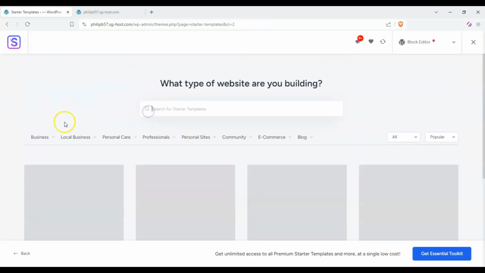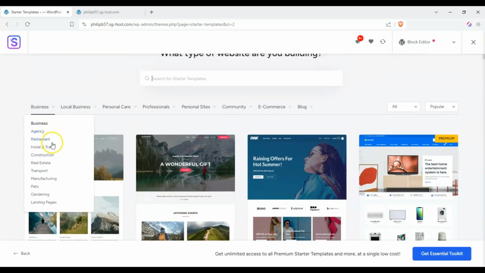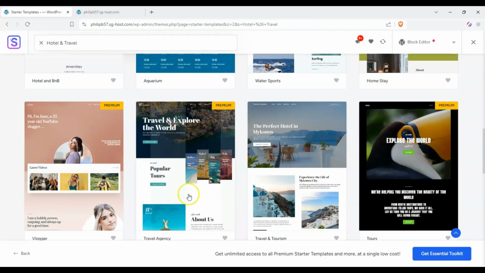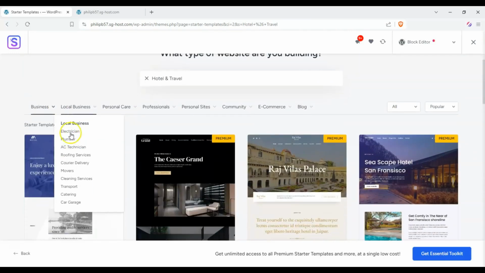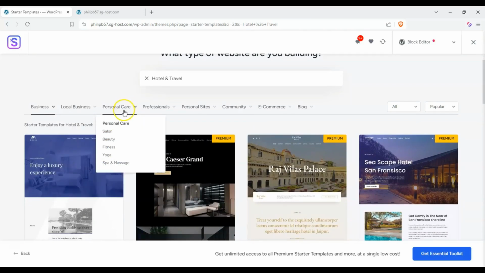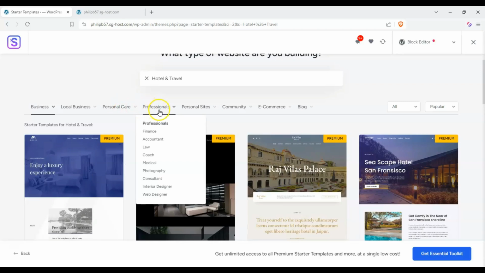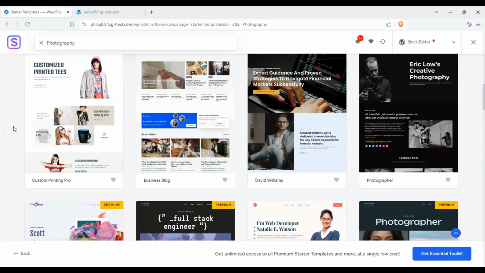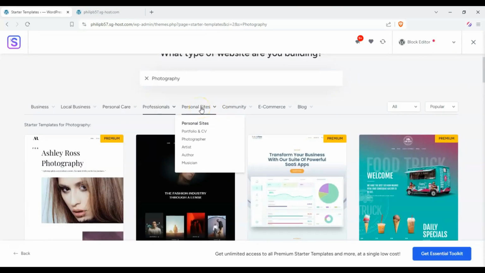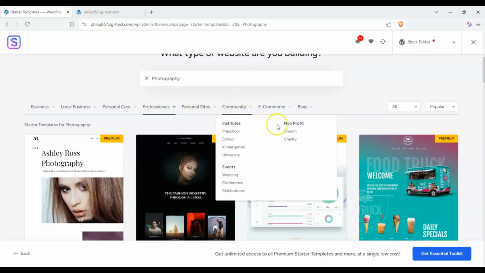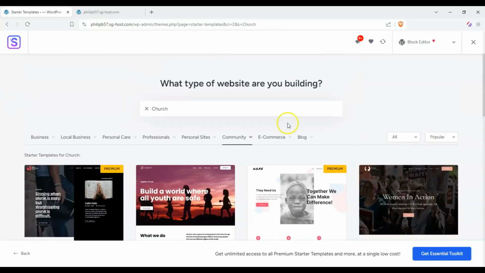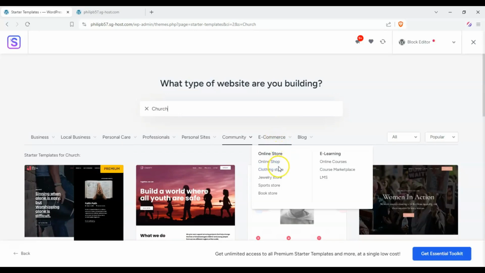Now, you could also just go by businesses here. Let's say you had an Airbnb, and these would be great options if you wanted to advertise your hotel or Airbnb. See, transport, cleaning services, movers, salons, exercise places, gyms. Let's say photography if you were doing creatives, right? And so on. Personal sites for your portfolios, for your church. I'm kind of curious to see what that looks like. Oh, okay. And e-commerce. So there's also templates for online shops.